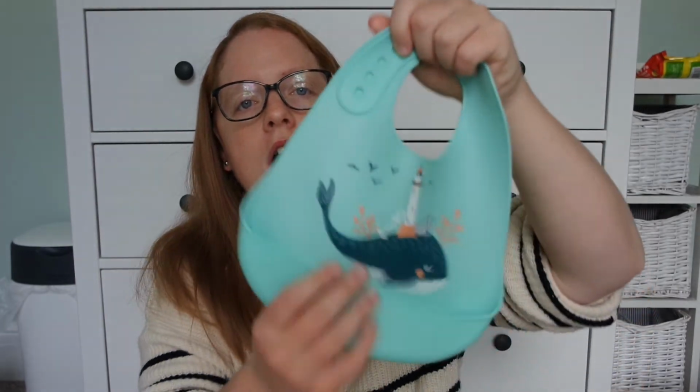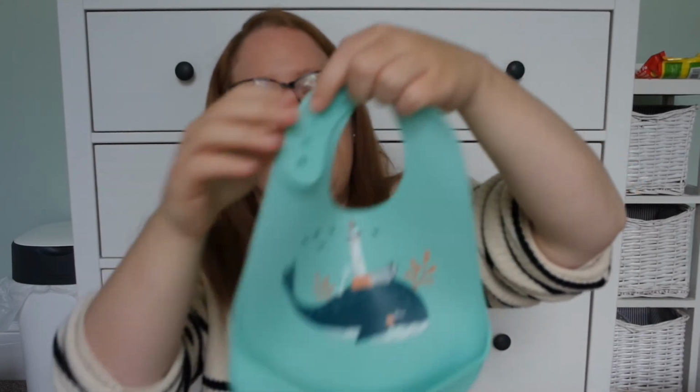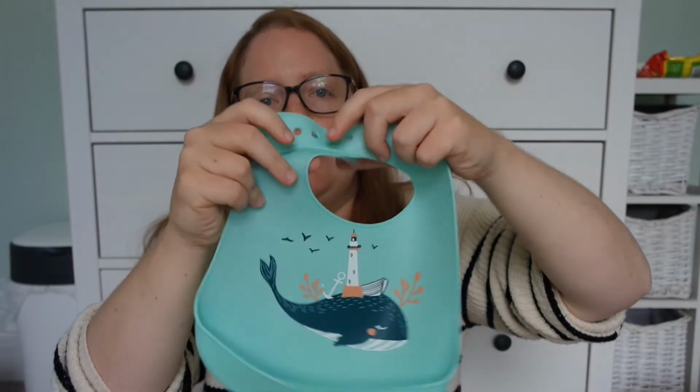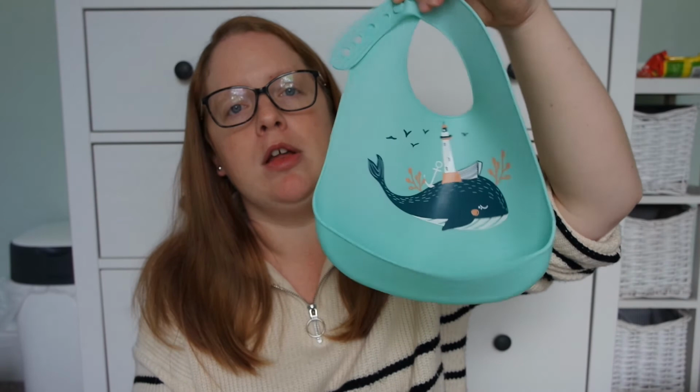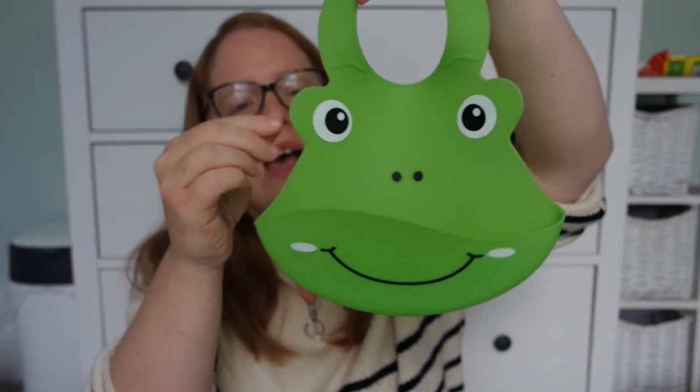And then the last bibs we have, these I picked up again from a Little Pickles market, are just some nice flimsy silicone bibs with the pocket, just cute little bibs. These are probably going to be the most common ones we use for finger food. I've got this one and I've got this really cute little frog one as well. So we'll see how they go.